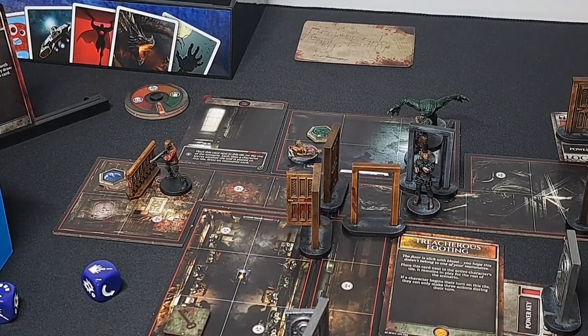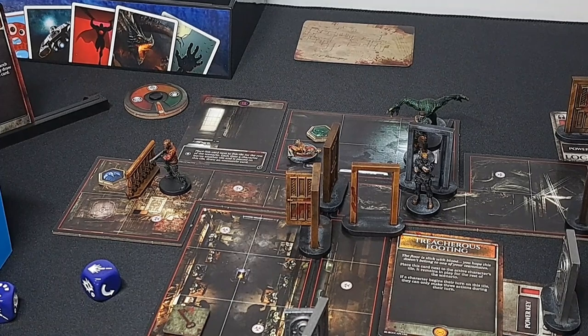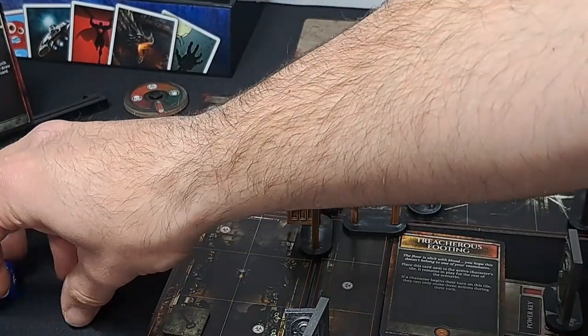If I want to, I've got 4 actions. I'm going to use all 4 actions, I think. I've got enough bullets in the handgun. I've got 12 to use all 4 actions. So 12 down to 9. No, sorry, that's the pistol. And we get 3 blue and the black.